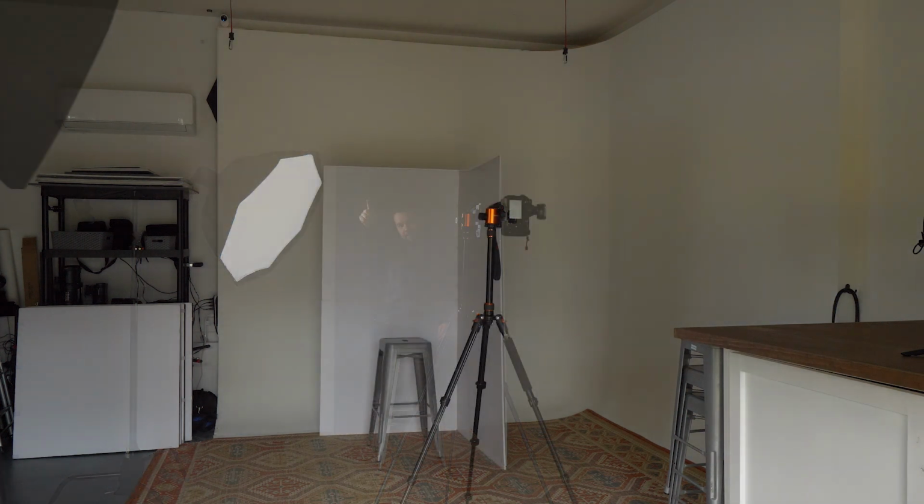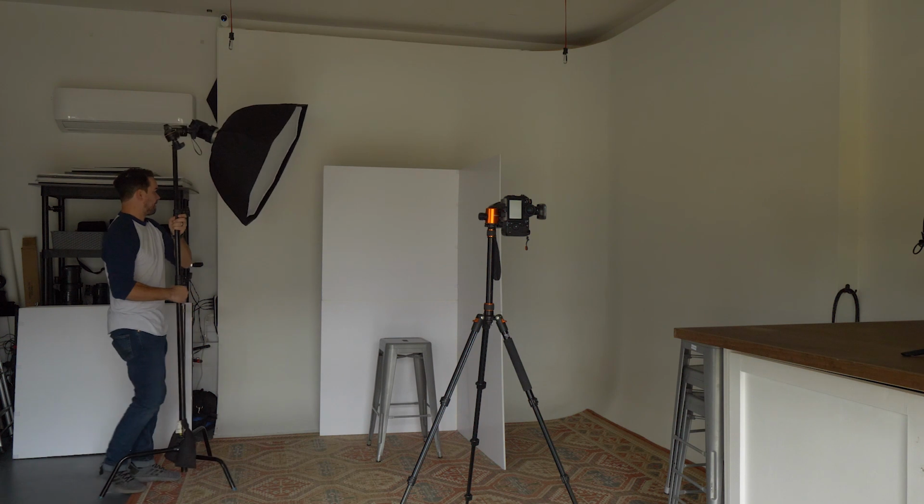For the third and final shot, we're gonna go for a much more dramatic black background portrait. I've thrown on kind of a darker black coat of some sort. I've also flipped around to the black side of the V-flat, and I've brought my light from the other side of the room way back there next to me, kind of feathered away from the black background just to give me some split light. So we want a really dramatic look.